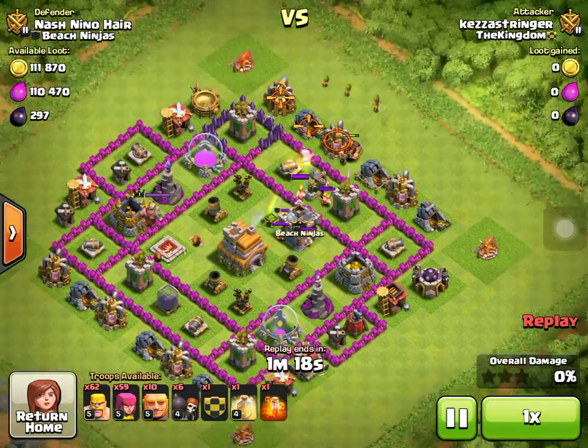He's doing a Min-loon... Lavaloonian! Lavaloonian. Is that actually a thing? Yes. You see the lava pups take out the town hall. And then we see at the bottom of the village, the king and the queen just take out all 3 stars. All of it. 3 stars.